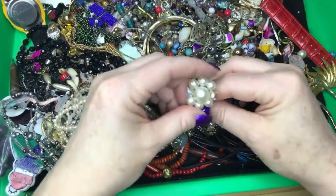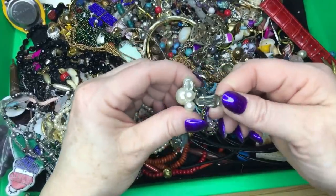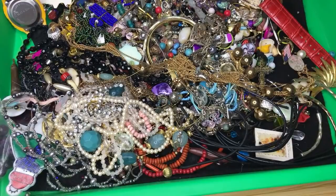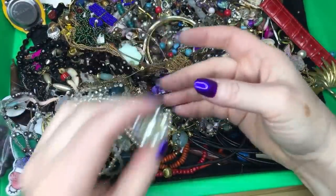Okay, so here we've got a clip-on earring and there is a mark in there. Let me see what I can make of it. It says Japan. So we'll see if we find the mate for that clip-on. Cute.